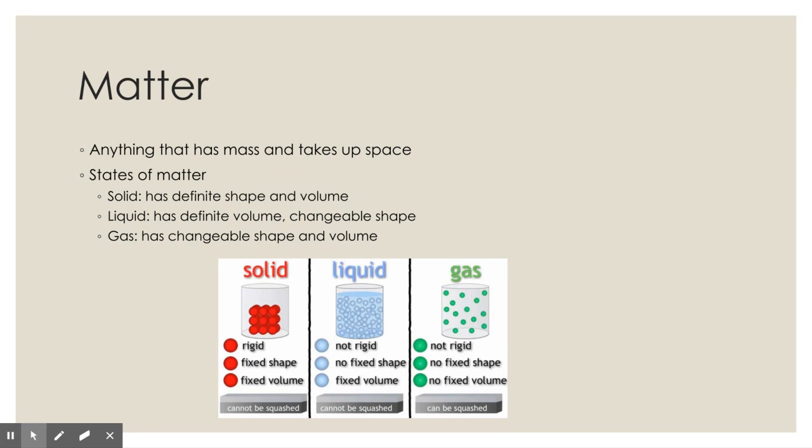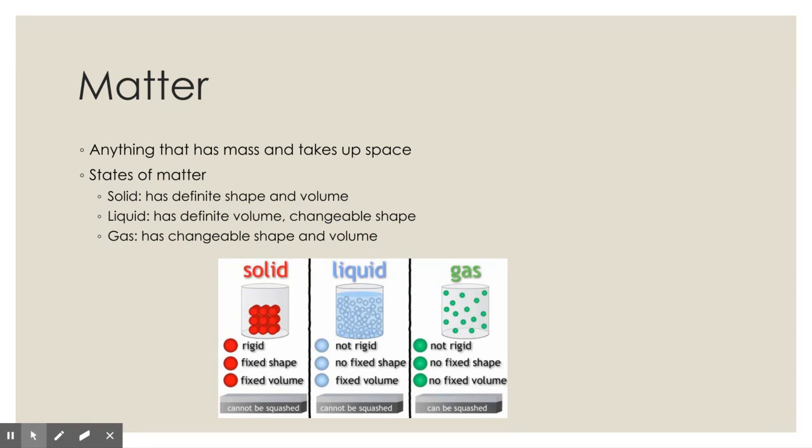So solids are things that have a definite shape and volume. They're usually pretty rigid or fixed, and they're not easily squashed. And if you are at your desk or listening to this, looking at your computer, it's probably most of the things around you, right? It's the desk, it's the computer itself, it's all of that stuff in your living room or wherever you are. Most of it is a solid.